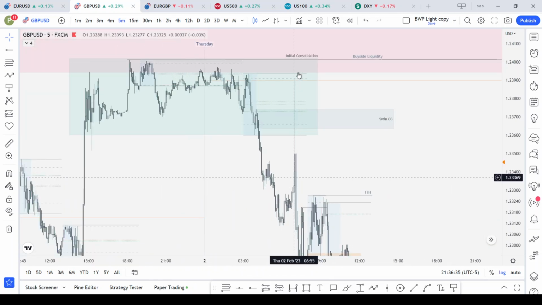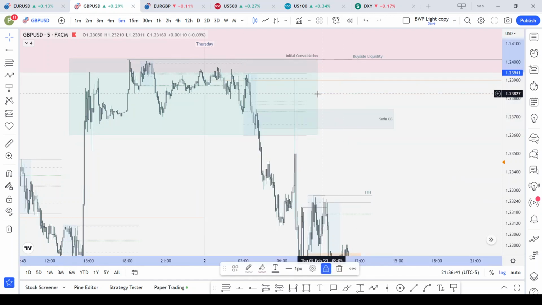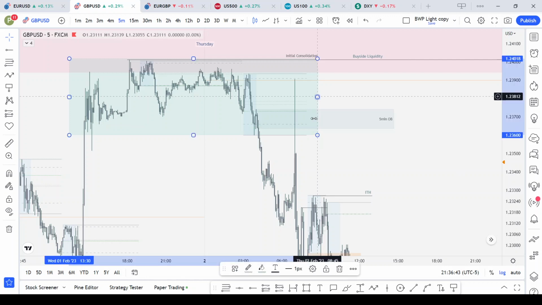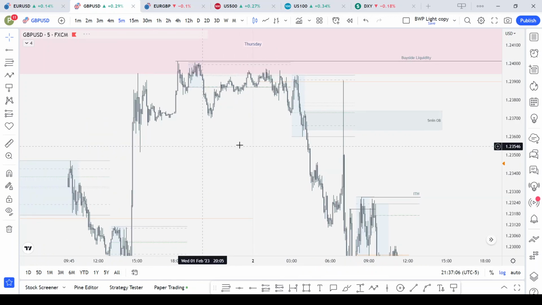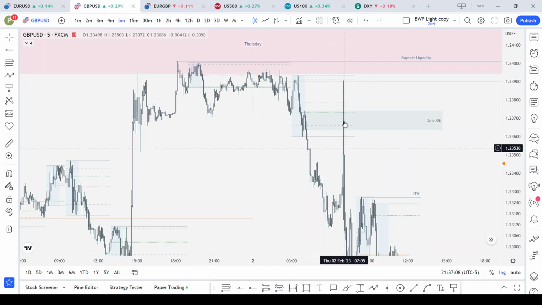So let's look at this rally here. Look at this TR candle. Let me get rid of this. Okay, look at the TR candle, close below it, rallies up. Look at that quick rejection. See how quick price rejected from the TR candle and pushed down when bearish. This is what you want to see in a bearish situation. This is a down close candle, price failed to go above it, rejection.